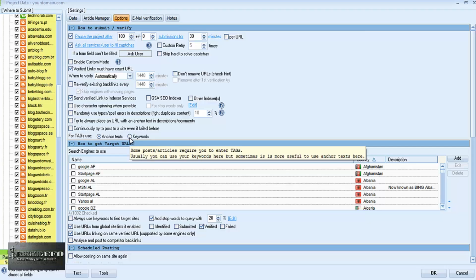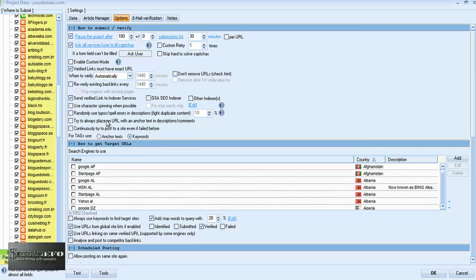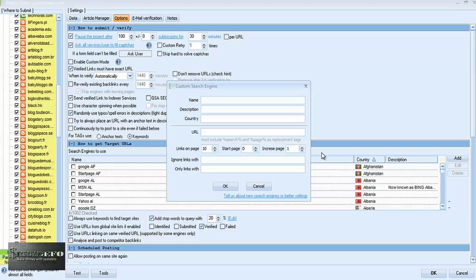Tags, you can use keywords or anchor texts, maybe keywords, and randomly use typos. This will make it more human. And try to always place an URL. I wouldn't take that.